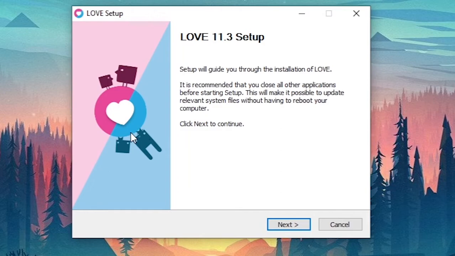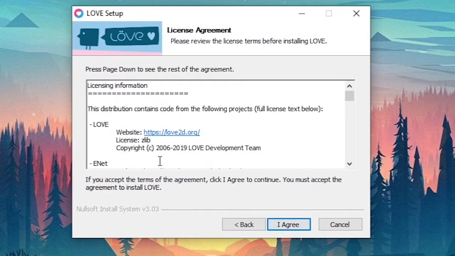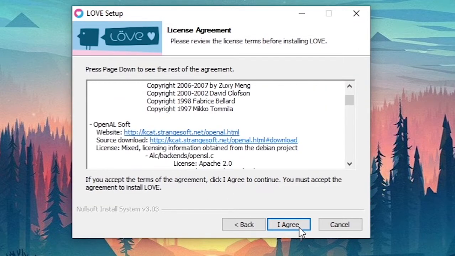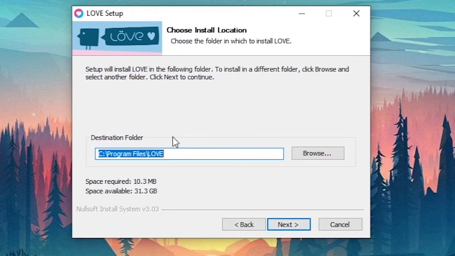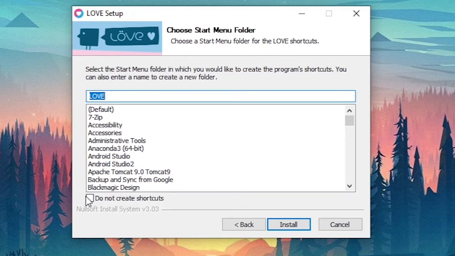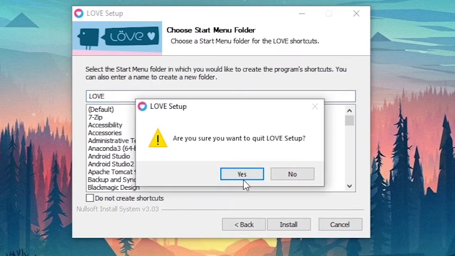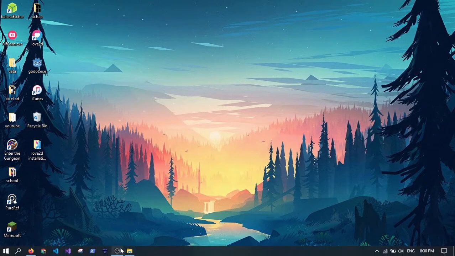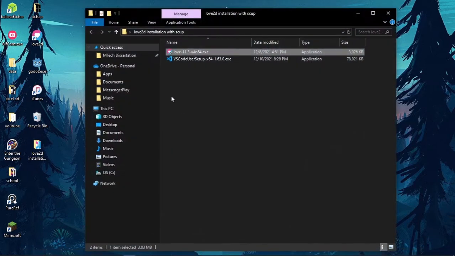Okay, just click next. I agree. If you want to waste your time, go ahead and read that. I'd recommend you just go with wherever it wants to install. I recommend you create a desktop icon. If you don't want to, just put it on your taskbar because it's much better. And then click install. Now I've already got it, so I'm not going to. And just click install. It should install. Progress bars. Boom, installed.